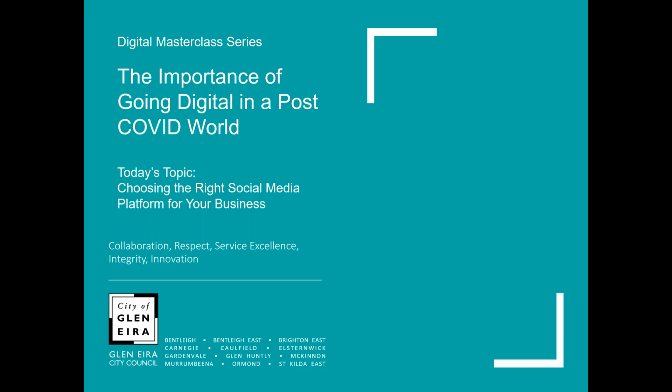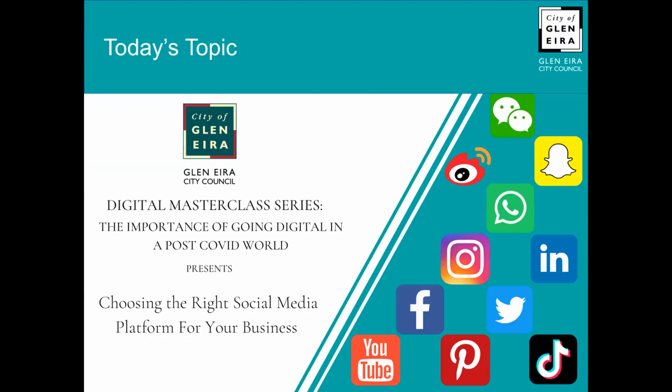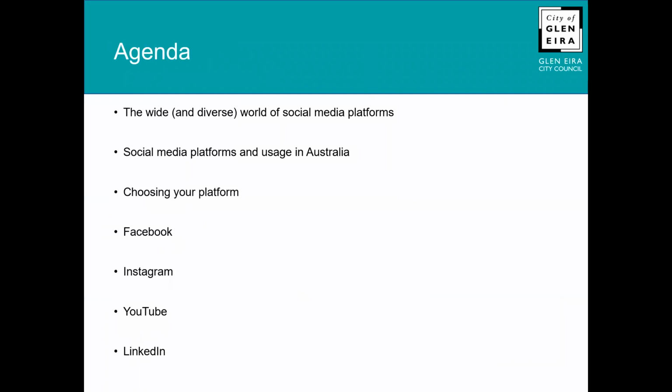Today's topic is choosing the right social media platform for your business. Today, we'll be taking a look at the wide and diverse world of social media platforms and usage in Australia, what you need to do to choose your own platform, and then we'll be going through some of the most popular social media platforms here in Australia, which are Facebook, Instagram, YouTube, and LinkedIn.